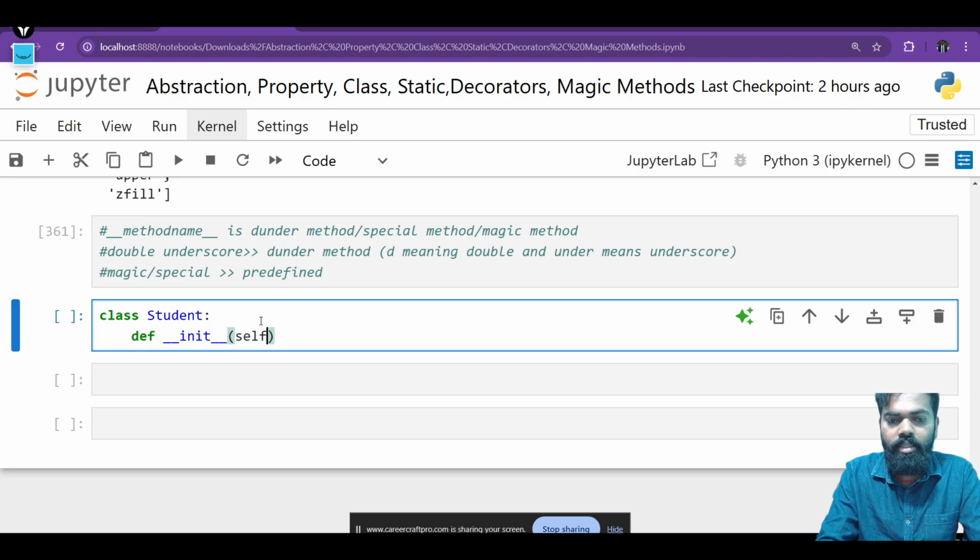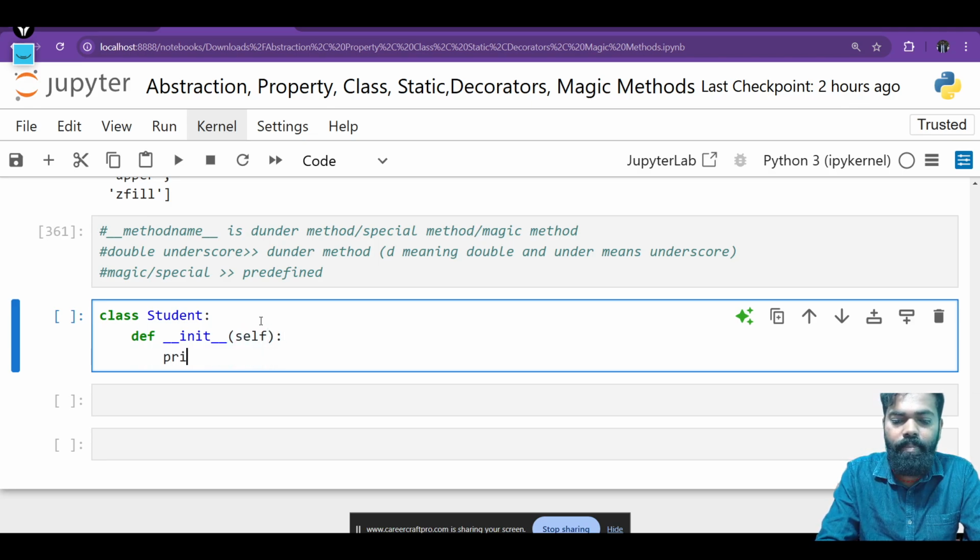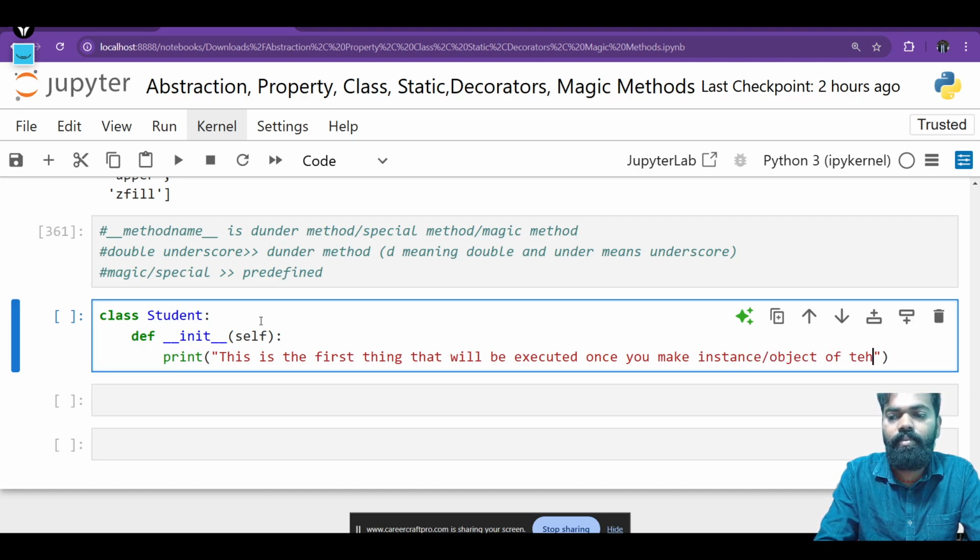So self, and then I will just write print. This is the first thing that will be executed once you make an instance slash object of the class.